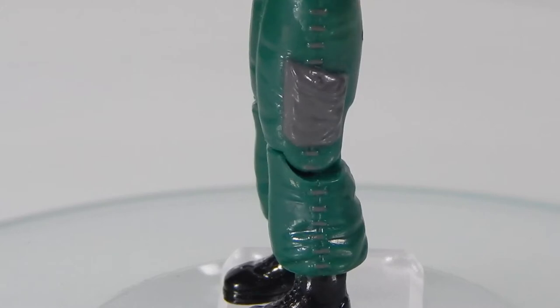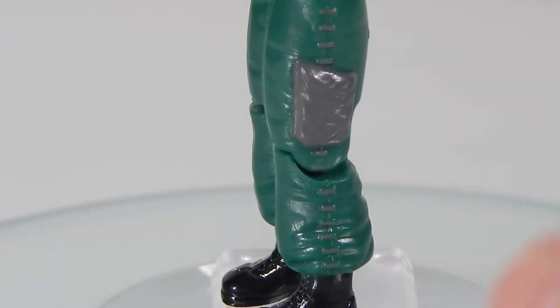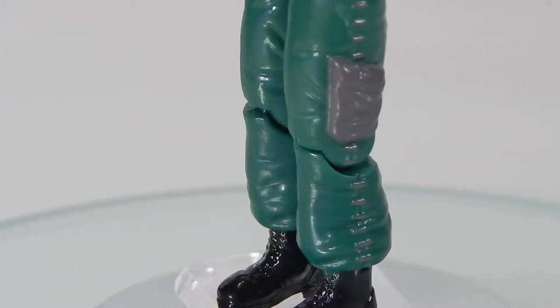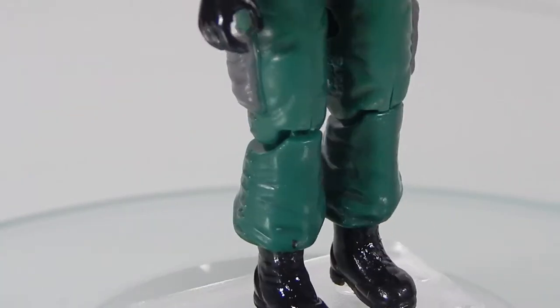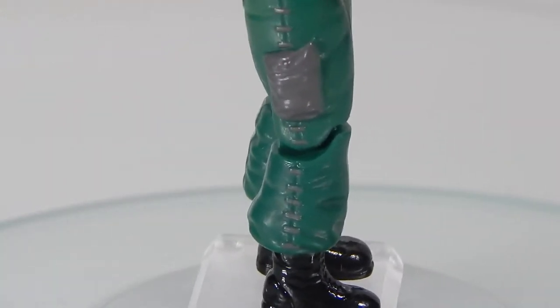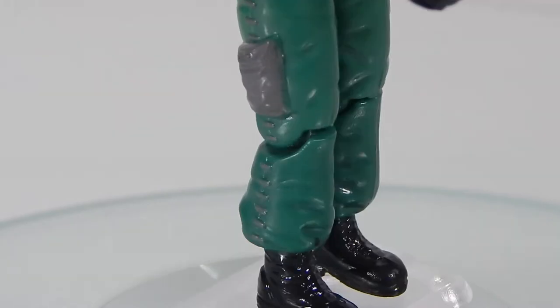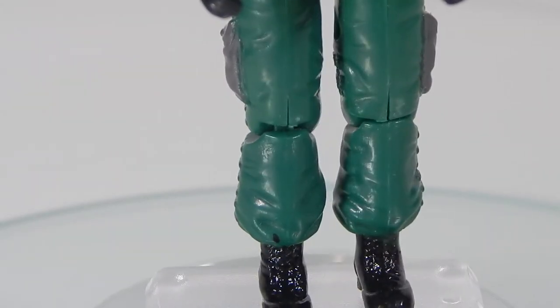It's interesting that they got these pants stitched together at the side, which is a little different. But they also did add painted detail. The gray is painted in on each stitch. And then on his right leg, just another pouch, and the pattern continues into some standard black combat boots.